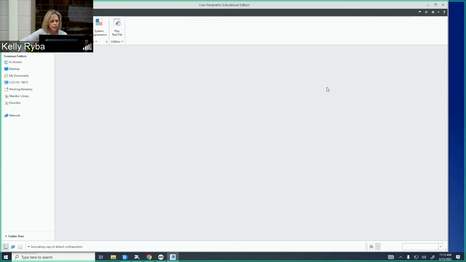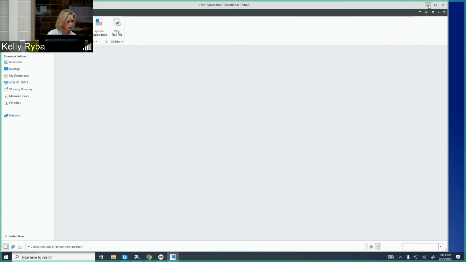Now, we're going to create one directory called our working directory. You can call it Creo 1 or Creo, whatever you want to call it, but we're only going to have one. We are not going to have separate directories for different files or chapters or learning plans. It's all going to be dumped into one. It's just going to make the whole semester easier if we do that. Yes, there's going to be a lot of stuff in there, but especially when we get to assembly drawings, we need everything in the same directory because it's going to be looking for part numbers and parts at that time.